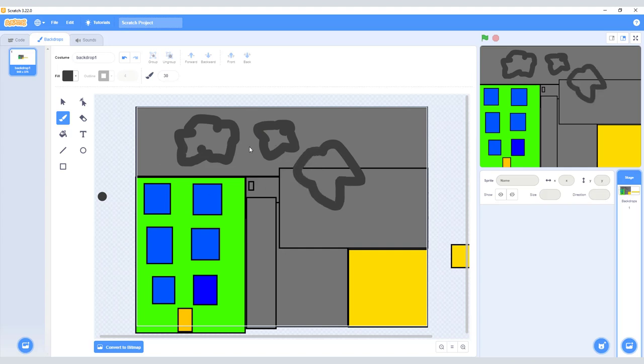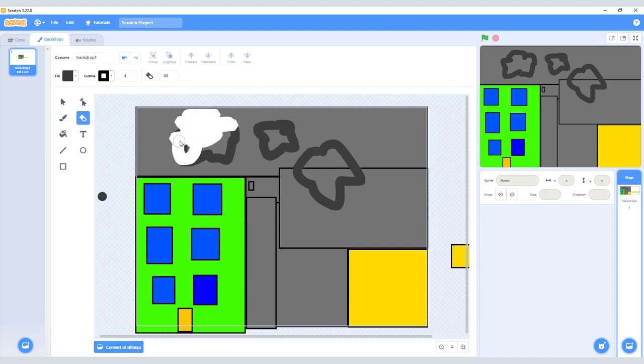Now, as you can see, I've made a mistake. If this happens to you, no need to worry, we can repaint it. The mistake that I made is that I have made the first cloud and all the other clouds too close and too small. If you have those clouds, it's practically impossible to beat the game. So, we'll need to use the eraser tool to rub all of this off.